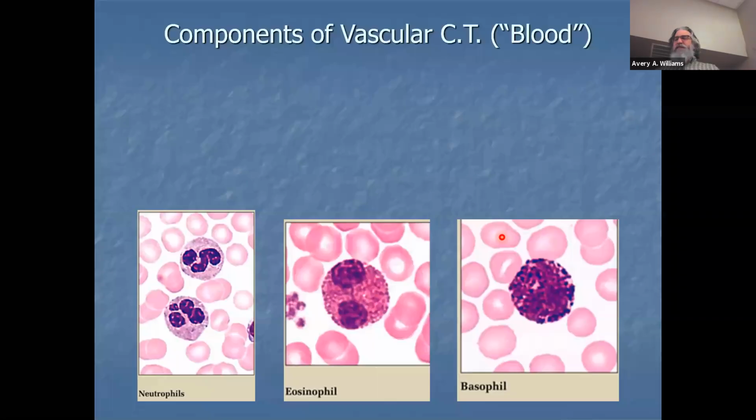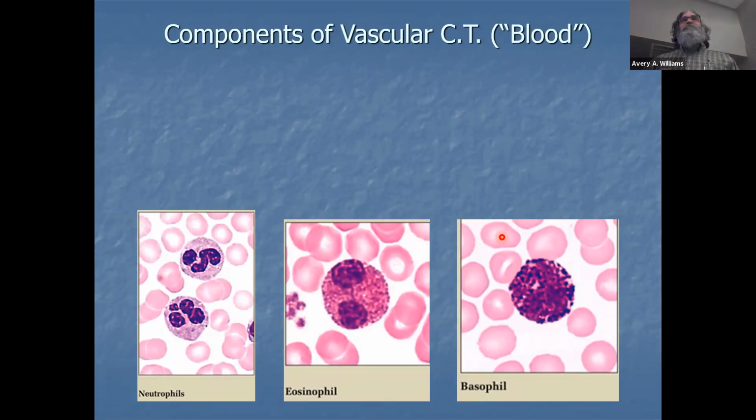So what's so special about blood? I think probably the biggest difference is its matrix, because it's liquid. This is the only kind of connective tissue you can pour, right? But let's talk about the components of vascular connective tissue, or blood. First of all, the cells. All tissues have cells, right? And you refer to the cells collectively as blood cells, but there are different types, all right?